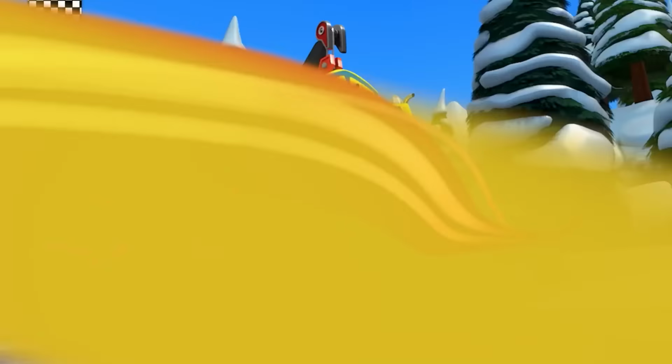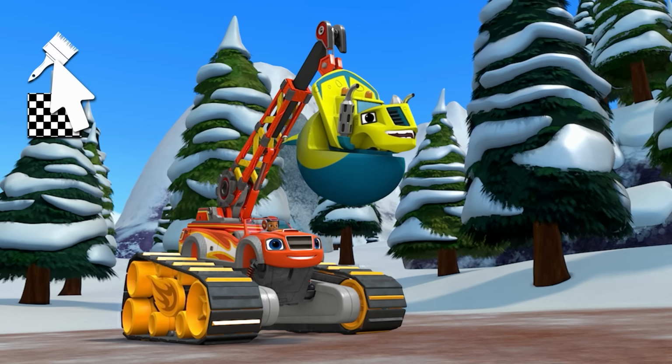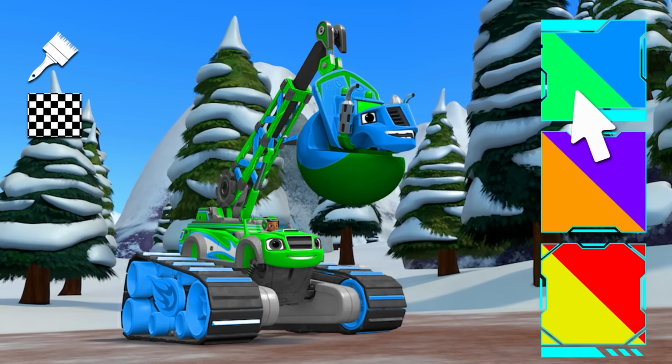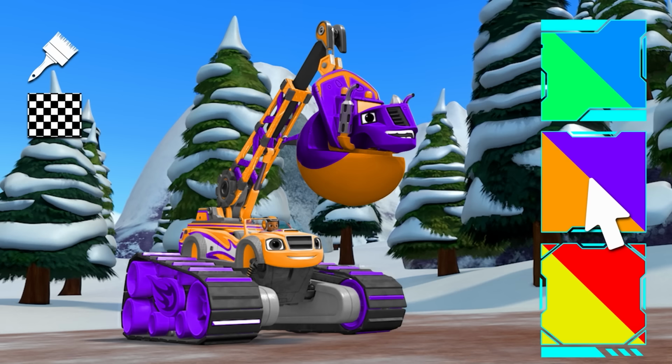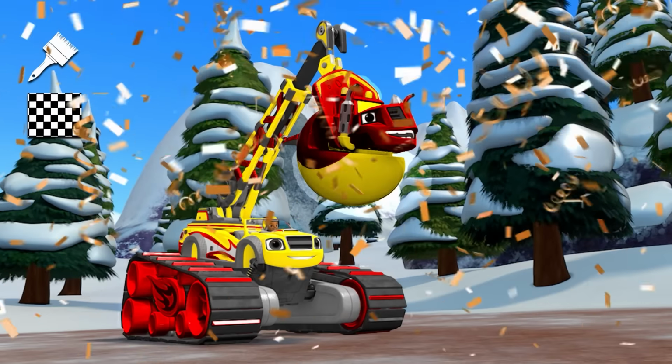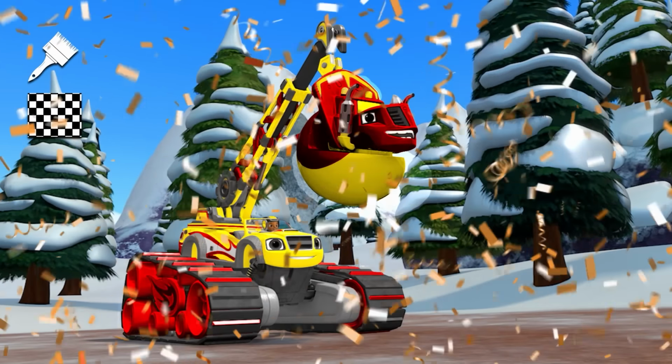Monster Machine! Now let's give Blaze and Zeg a monster makeover. Let's start with a new paint job. We'll try green and blue. What about orange and purple? Maybe yellow and red. That looks great. Awesome work.